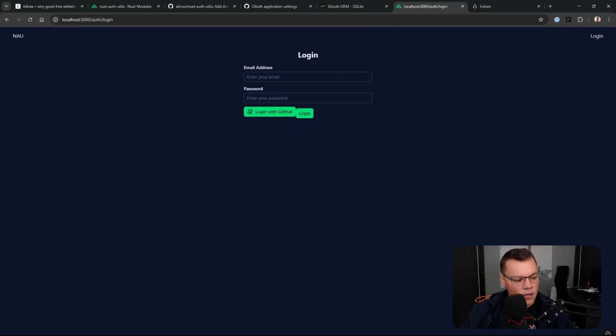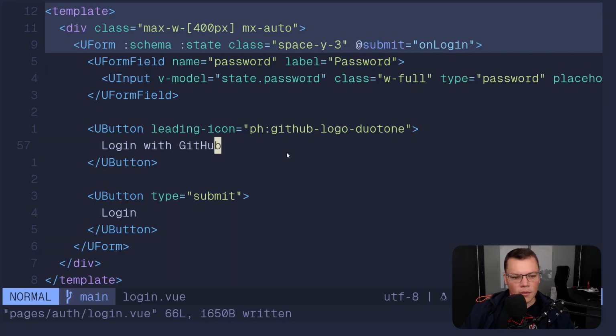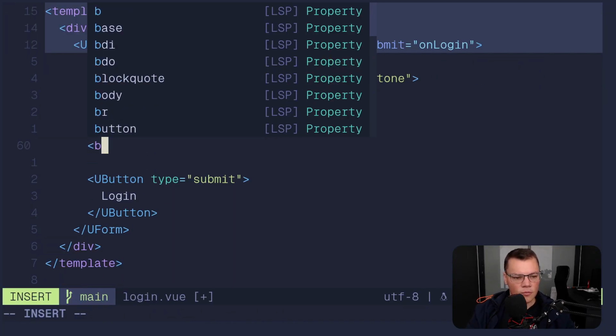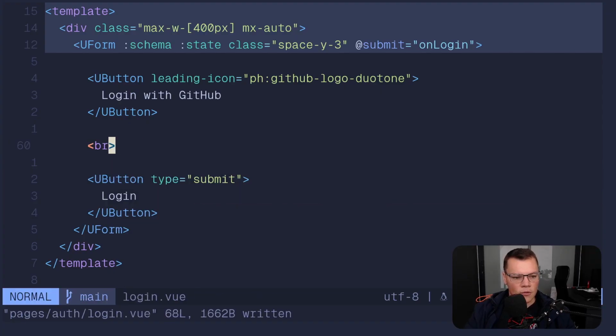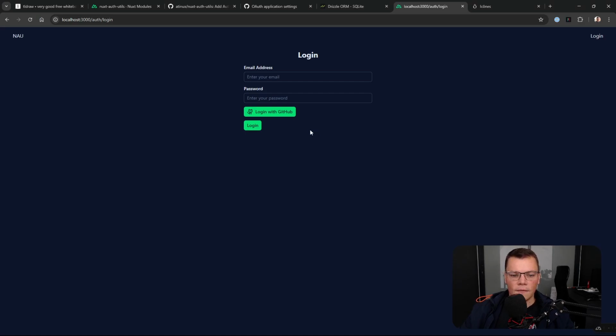So now you can see login with GitHub and login. It looks a little bit strange. We can maybe just fix that up a little bit. We could do it super simple, something like this. We should probably work on the design of our app a little bit, but it's fine. So this is quite confusing. Wait, it's going to bother me.